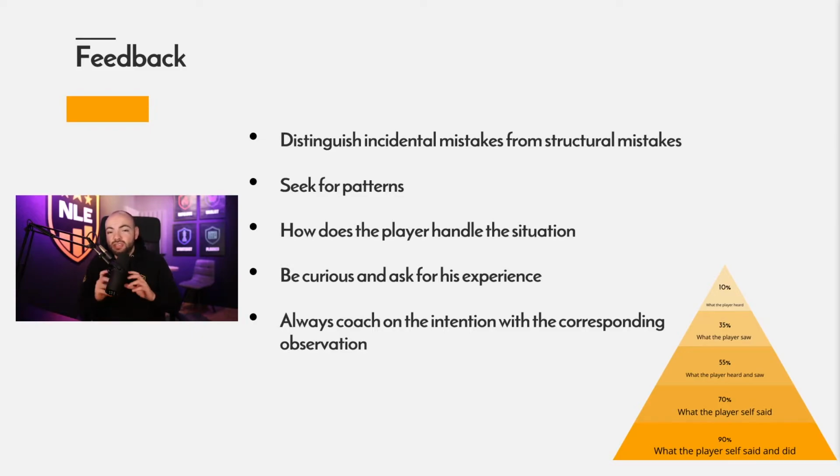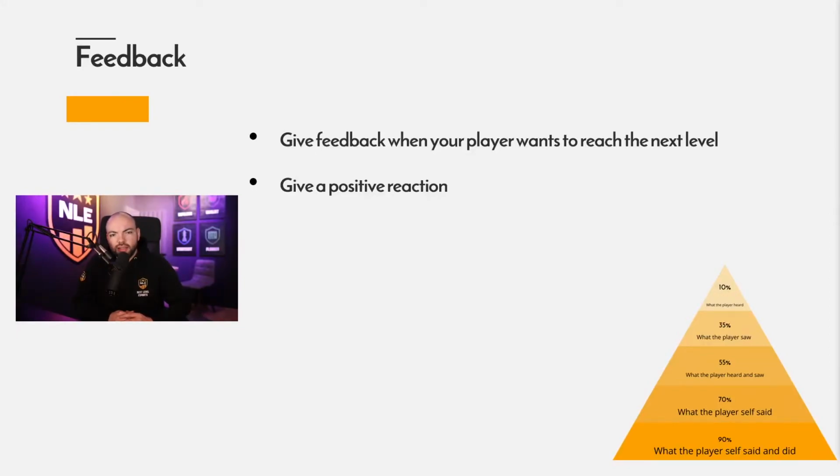The dangerous thing is if the intention was bad but the play was good, so you think, well, when you say it like that, it is quite a good play. But if you don't take into account the bad intention, next time it could be very bad as well, and they cannot fix it. Because maybe in the moment they had a good result, they won the round, or they won the objective, or they made that play, but the next time they cannot reproduce it because the intention was wrong and you don't understand that intention. So always ask about the intention of the player, the duo, or the team itself. So you always get to the core and have all the information available for you to give the most effective feedback.